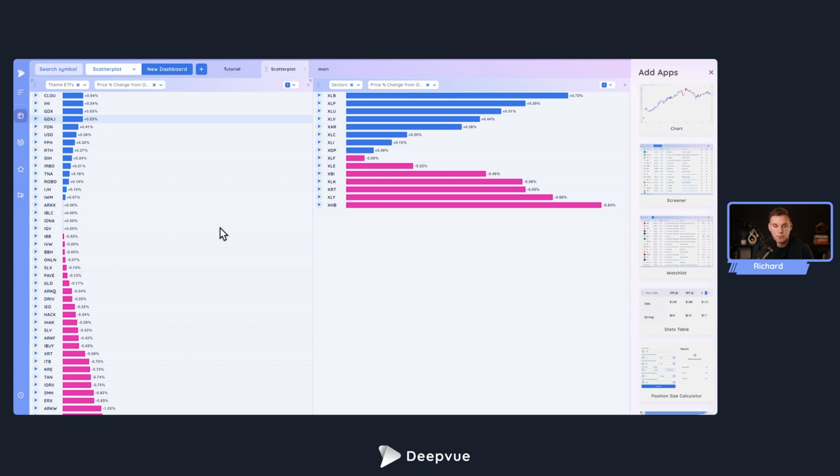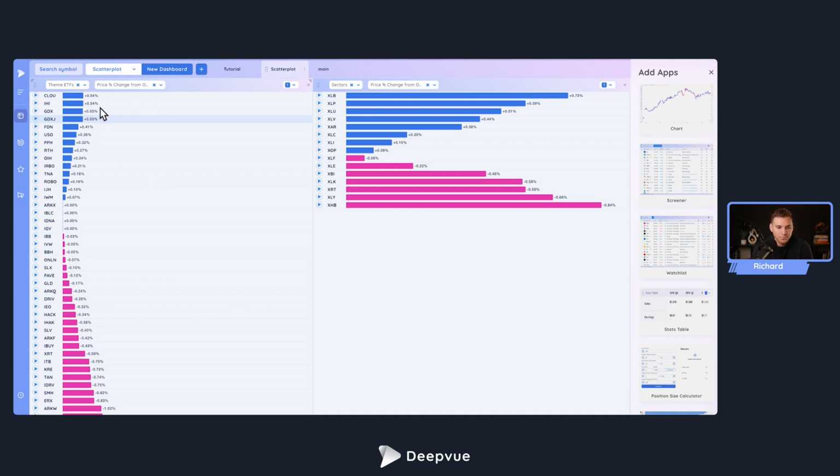These performance charts really help you visualize things. It's a lot easier to read than a lot of data tables, and it's a lot faster than going through all the different charts one by one. So there's a way to both visually represent things as well as save you time during your routines.